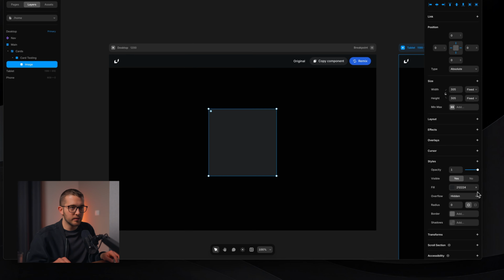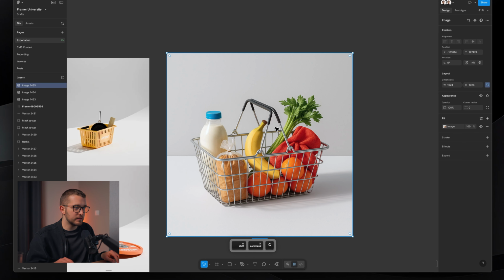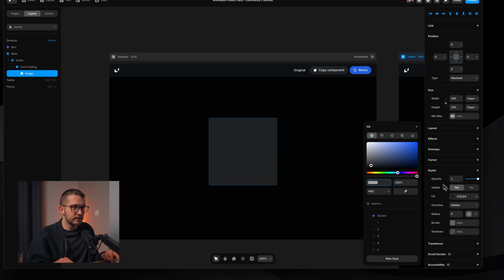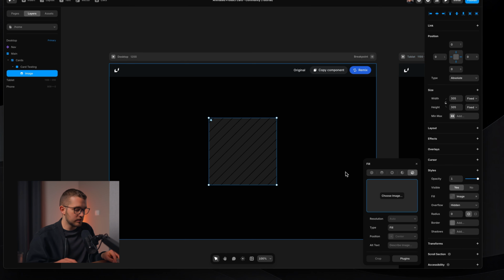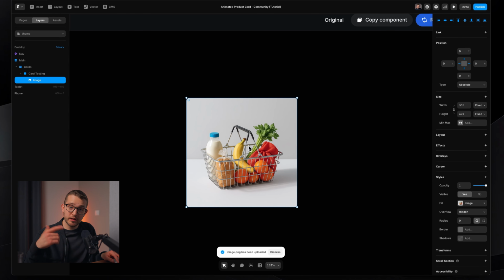And on the right, I'm going to just upload the image, or what I can do is I can go to Figma. I can copy this as a PNG again, go back to Framer and select the image field here, and then press Command and V. So now it's uploaded. Perfect. And then we need a video.